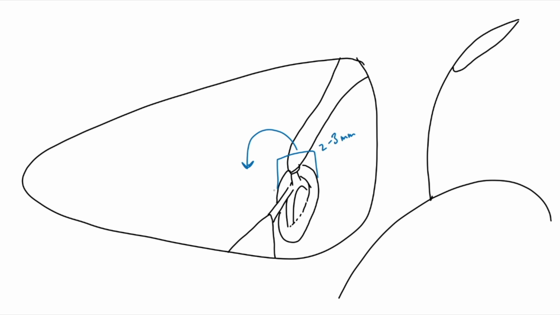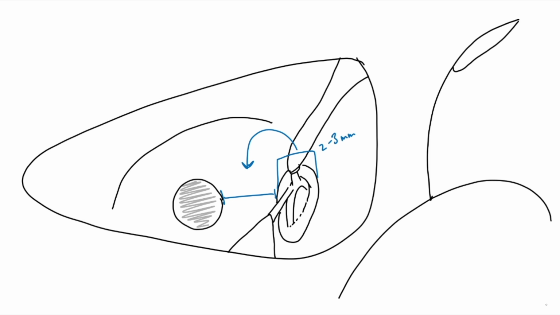That same distance separates the oval window from the round window. Here's the promontory and the round window membrane for reference. But the round window often isn't perfectly visible like that. Often there's an overhang, usually on the superior side. You'll need to drill that away to expose the entire round window membrane.